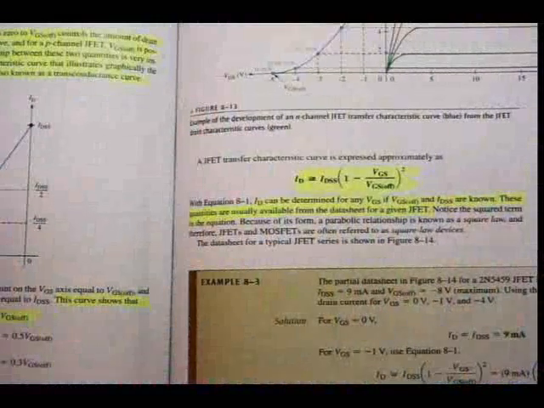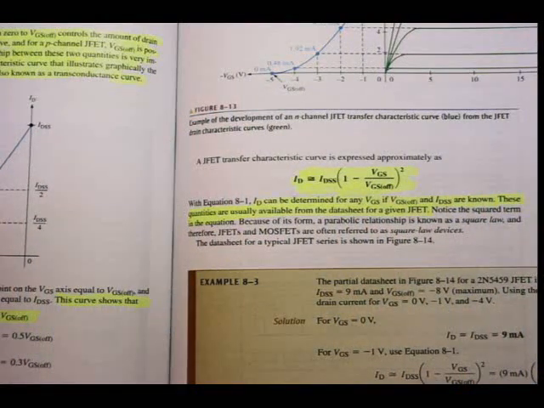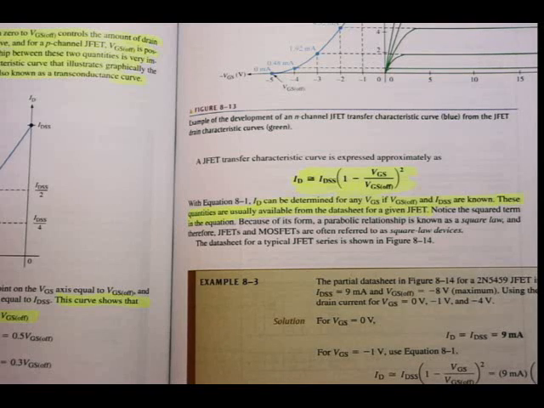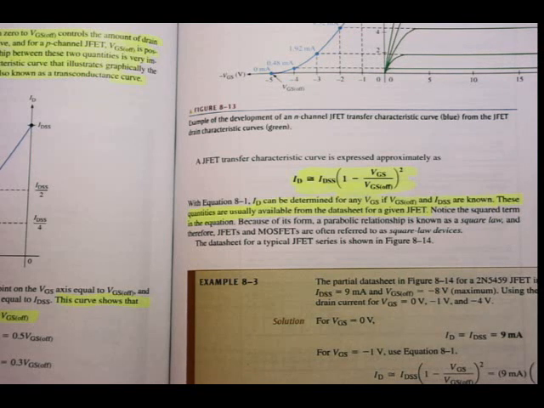If you go back to the textbook on page 377, equation 8.1, that is what I need to be able to calculate values of ID for different values of VGS. So what will I normally do? VGS voltages are normally fairly low: 4, 5, 6, 7, 8, 10 volts or whatever. So I would do, as they've done here, do it in steps of 1 volt. You can see it's -1, -2, -3, and so forth. Then I go and calculate the values of ID using this formula.